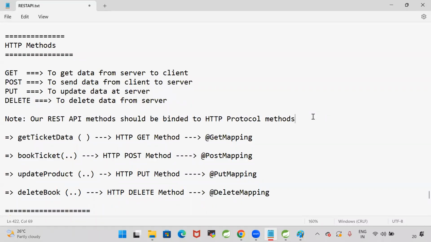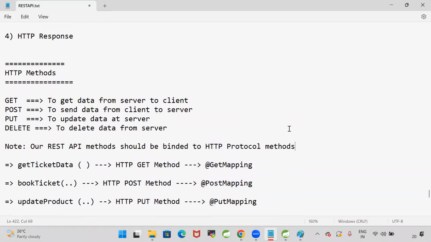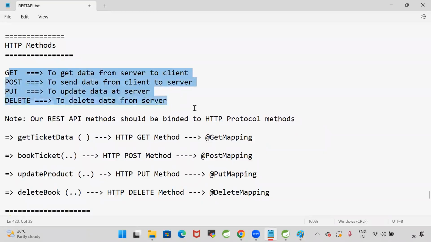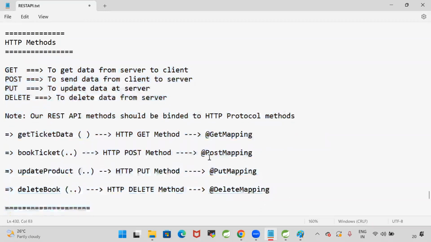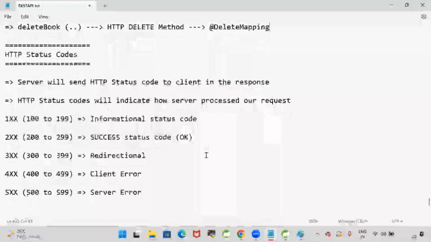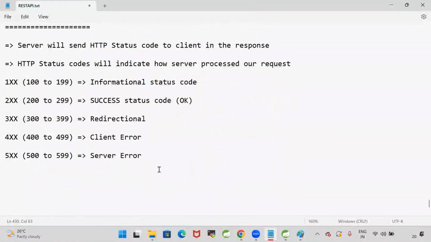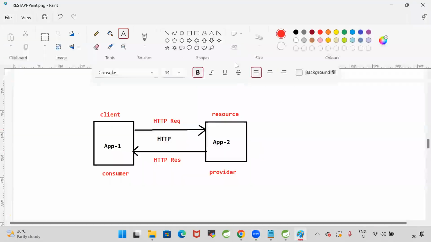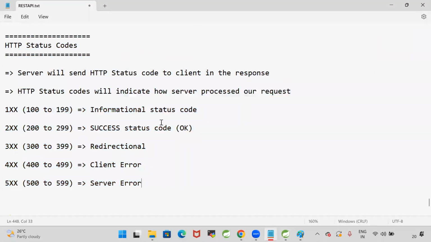GetMapping, PostMapping, PutMapping, DeleteMapping, like this. We have annotations in Spring to bind our methods to HTTP protocol methods. When we are developing a distributed application, every method should be bound to an HTTP protocol method. When the client sends a request to the server, the server will send the response along with the status code.